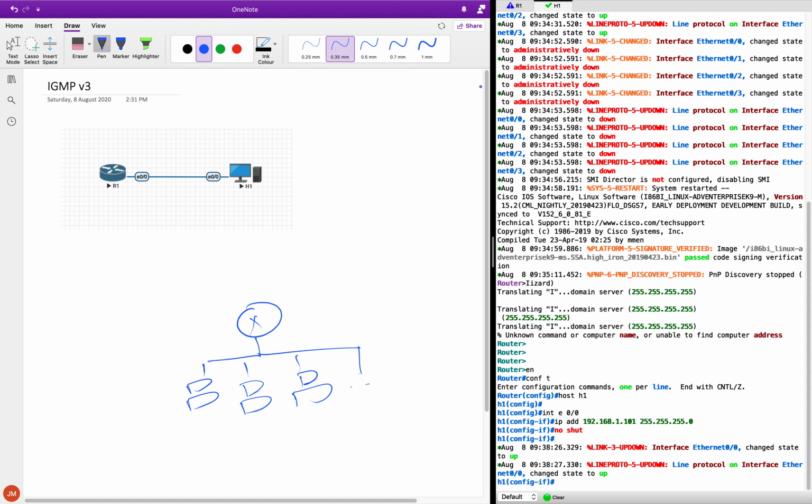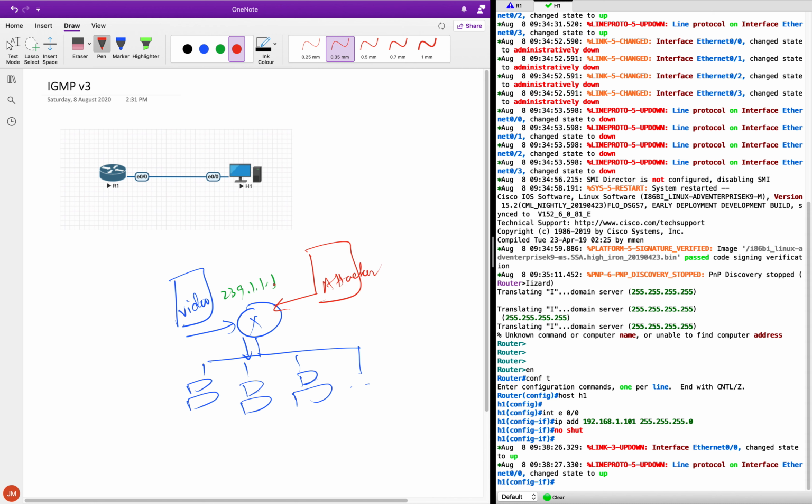Now we have a legitimate multicast source, the video server which we were talking about earlier. This legitimate source is sending the traffic and the router is sending it down. Everything is working fine. What if there is an attacker sitting here, and he is also streaming data to the same multicast destination? Let's say the destination is something like 239.1.1.1. So both of them are sending. This guy is the attacker.